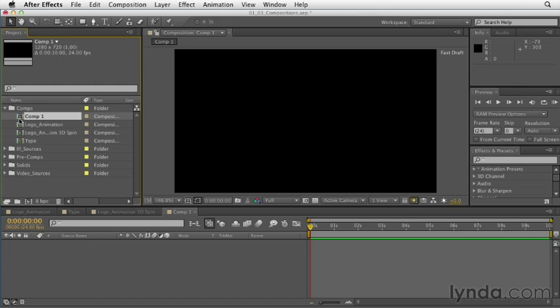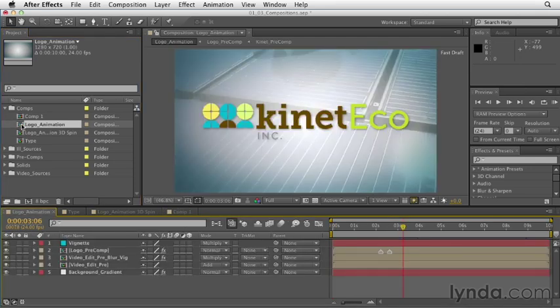Now I'm seeing that because it's selected here in my project panel. When you double click a composition, it opens up a tab in the timeline and shows you the composition panel here, which currently, since there are no layers in my Comp 1 panel, there are no layers visible in my comp window or in the timeline. So let's switch compositions just by double-clicking the logo animation comp in the project panel. See, when you double-click, it'll bring that project up to the front and show you everything that's in that specific comp. Like I've said before, compositions are made up of layers.